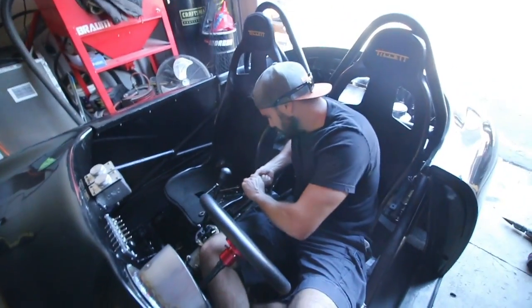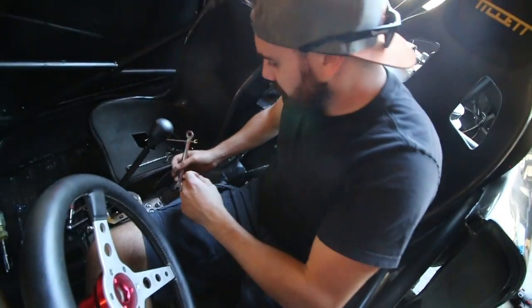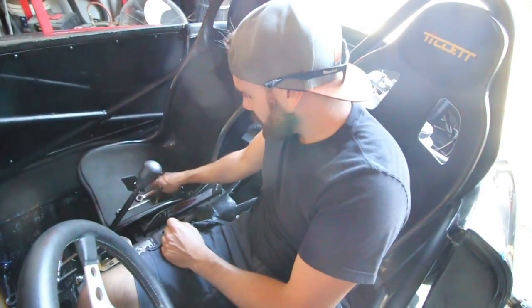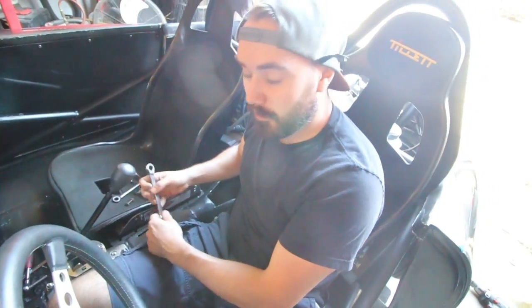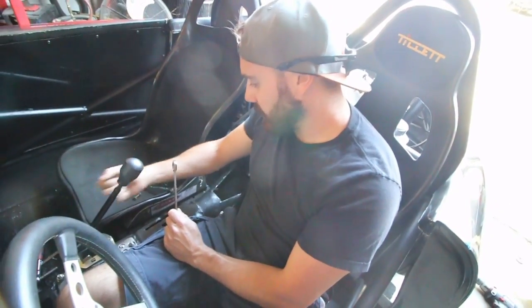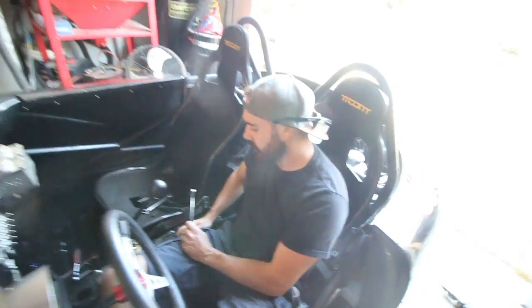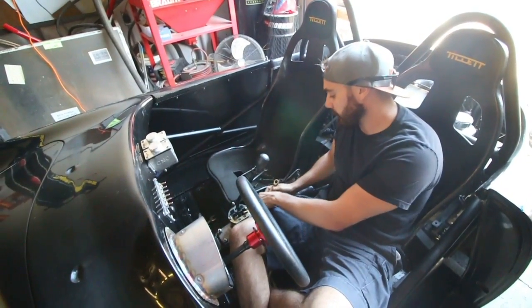Something we didn't mention when we drove it yesterday or two days ago is that it only has first and third gears because the linkage is not adjusted right. But there's more problems than that. The shifter linkage we made is just not good enough, so we have to make another one. We're thinking there's too much play in the whole system that it's not letting us get far enough throws, so we're going to try to tighten up the linkage so that we don't need such far throws.